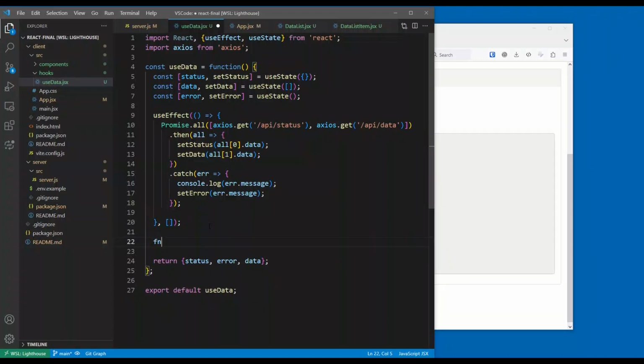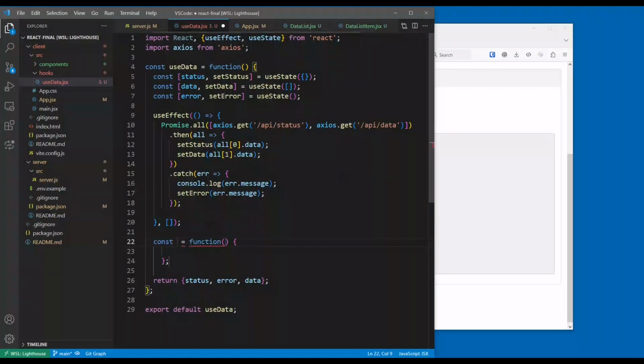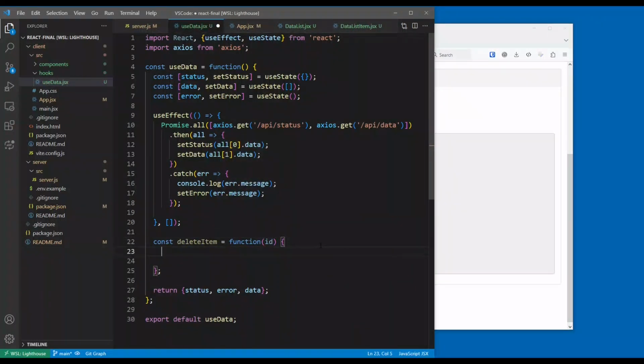So I'll call it delete item, and it will take an ID as a parameter. And what I'll have my delete item function do is an axios.delete to that endpoint.